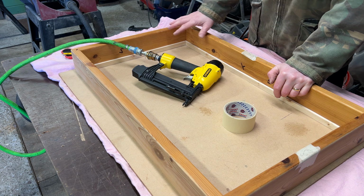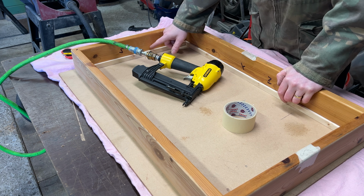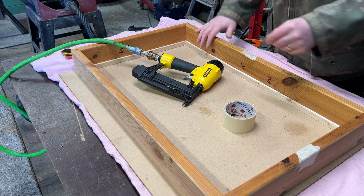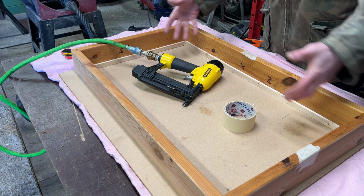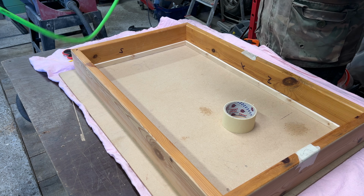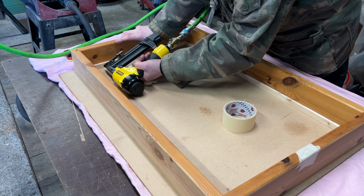Well, I'm glad to say the frame glued up okay. Everything's 90 degrees, so that's good. I've cut the packer pieces. This is what I said was going to centralise the television, because the frame is 12 mil on three sides and 22 on the bottom. So hopefully this will equalise it in the frame, so to speak. So just a couple of staples, or nails in fact, little brads, just to keep this in place.